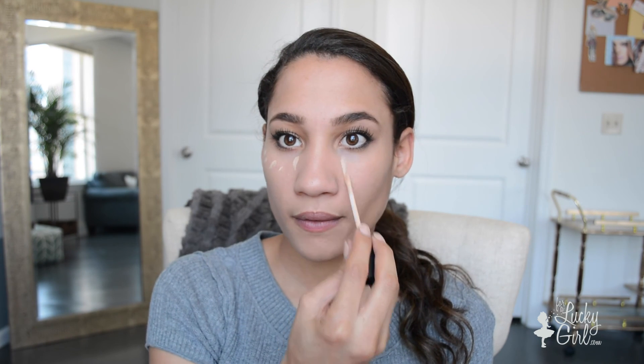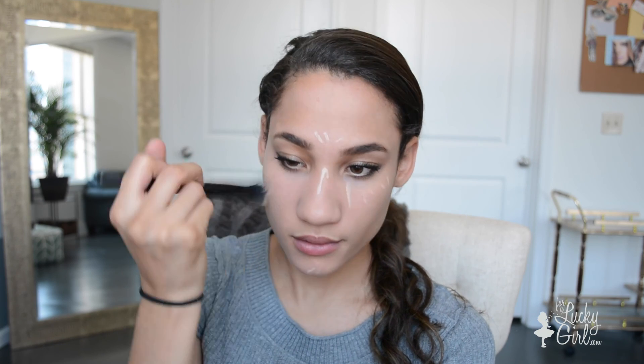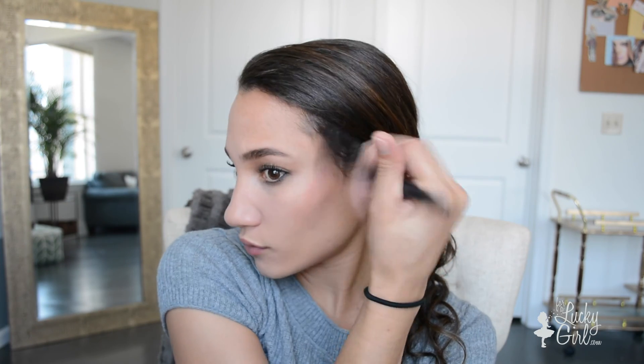Moving on to the face, I'm taking the Revo chapstick just to moisturize my lips, and I'm going to mix the Neutrogena foundations together. This is my favorite foundation — it makes my face look really flawless and natural. I recommend not using primer first, as it just oxidizes differently. Next, I'm taking this Maybelline Fit Me Concealer and putting that on the highlights of my face without putting too much, because we still want the look to look very natural since that's how Emma rocks her everyday makeup. We're also going to contour just slightly using this cream contour kit from e.l.f., and then add some blush. I'll mix the bronzer first and then go back and mix the blush — usually she wears a lot of blush, but for this look in particular her blush was a little subdued.